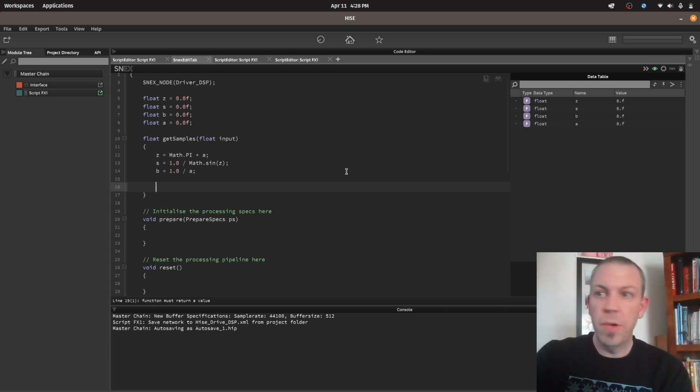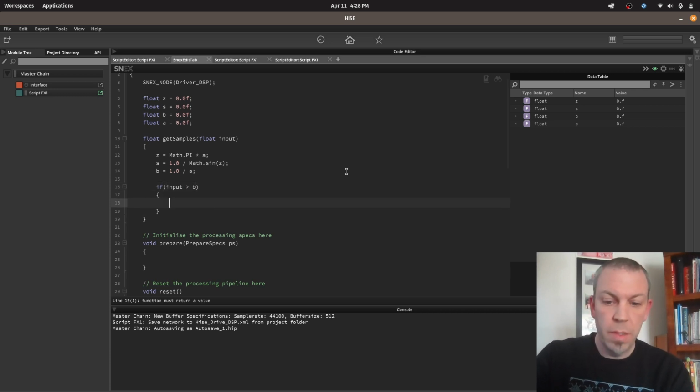Now we can process them. It says here, if input is greater than b, input equals 1.